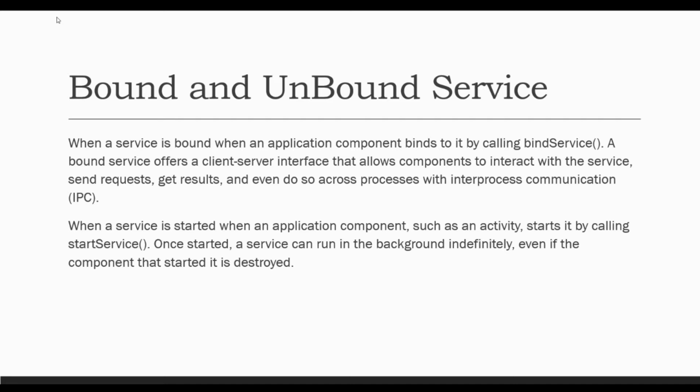When it comes to unbound service, a service starts with an application component, such as an activity, starting it by calling the start service method. This service runs indefinitely in the background. Even if the started component is destroyed, this service won't be destroyed. By calling the stop method, we can stop this service.